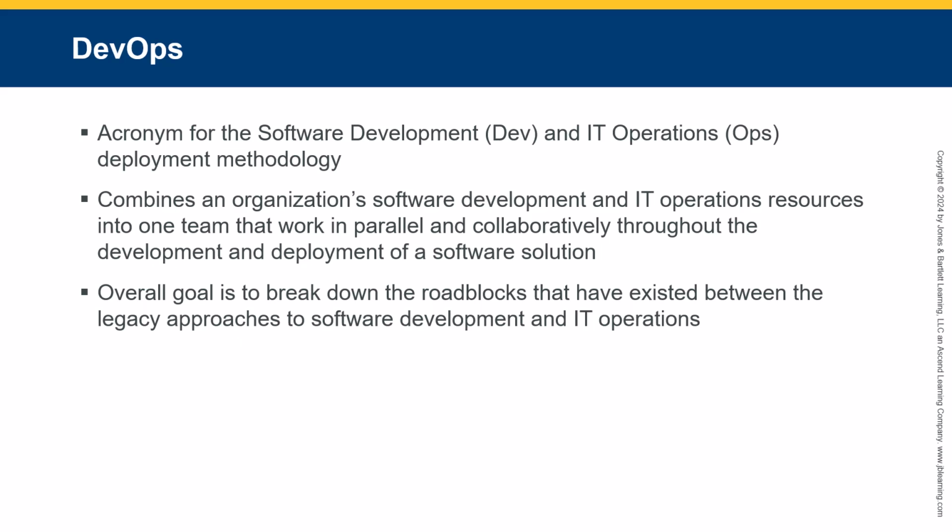Other methodologies could be things like DevOps, and that's the acronym for Software Development and IT Operations. So this will combine organizational software development and IT operational resources into one team that will work in parallel and collaboratively throughout the development process to aid in the development of a software solution. The goal here is to break down the roadblocks that exist between legacy approaches to software development and IT operations, and it's putting both groups together.